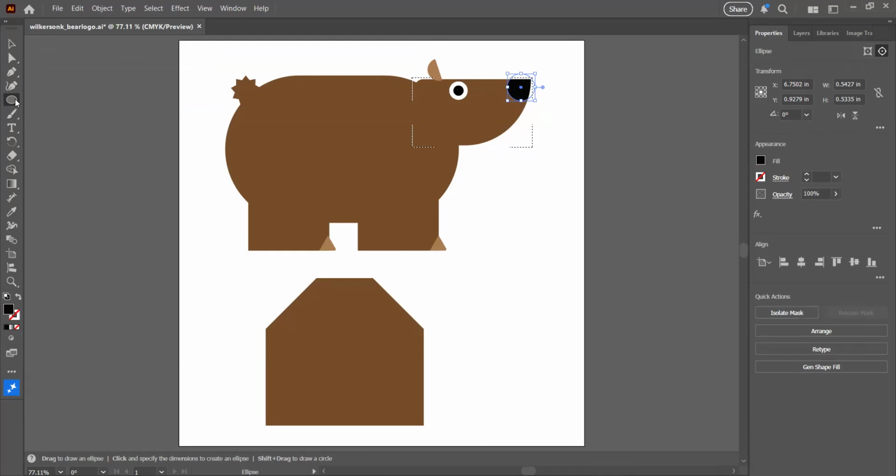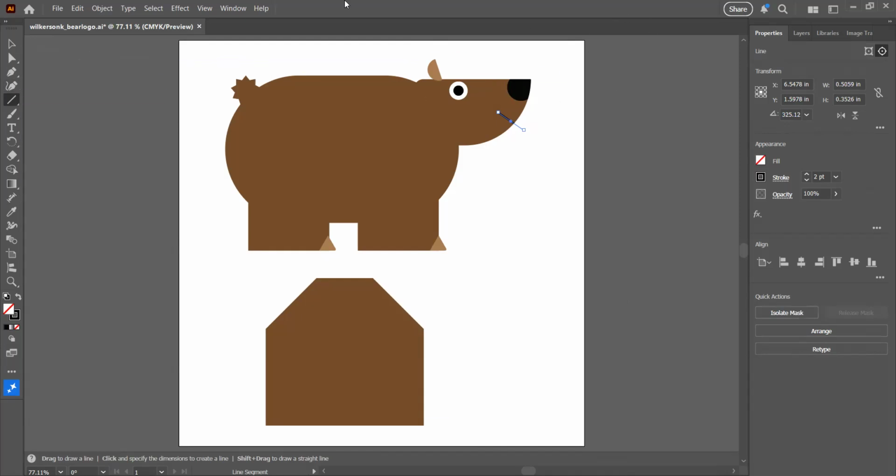So I'm going to come up over here to the ellipse. And remember, the draw inside tool is still there. So I'm just going to come here and I'm going to draw, and I'm going to go over the line, doesn't matter. And I'm going to change the stroke weight to 2. And the stroke is black, so that's okay. And I'm going to click on drawing modes down here and go back to draw normal.